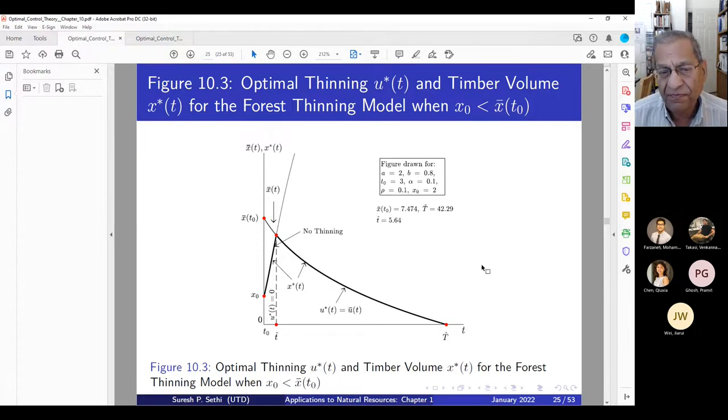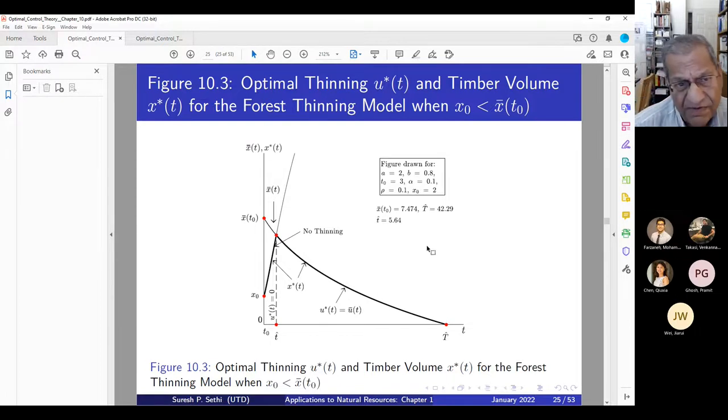But right now our focus is to look at one of these forests. Once we decide if it's 50 years, we can divide the whole thing into 50. If it's 100 years, we can divide into 100. If you want to do every month, you can divide by 1200. So all of that is possible. So let's take one forest.